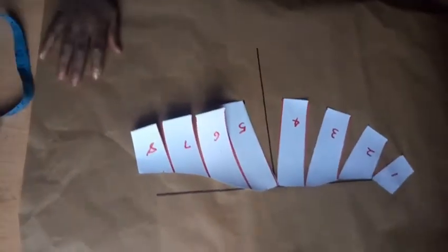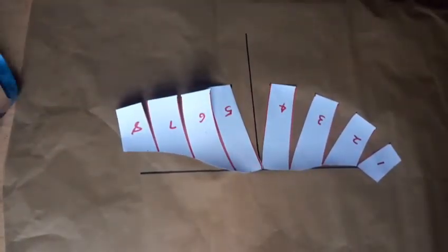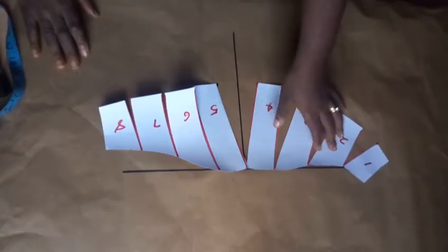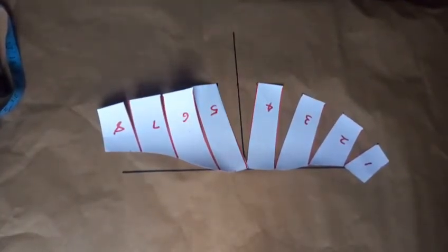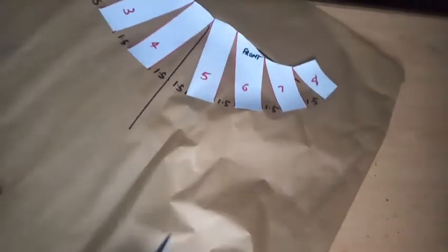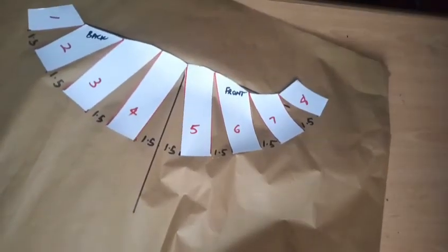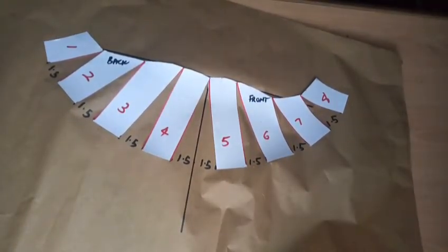Okay, so I'm done with one side of my flutter sleeve right now. I'm going over to the right side to repeat exactly the same process. Exactly what I did there, I will do over here as well. So you can see I'm done with my flutter sleeve. I'm trying to rotate it for you to see how I slashed and spread the flutter sleeve. I spread the flutter sleeve at 1.5, and I slashed the flutter sleeve, as you can see.